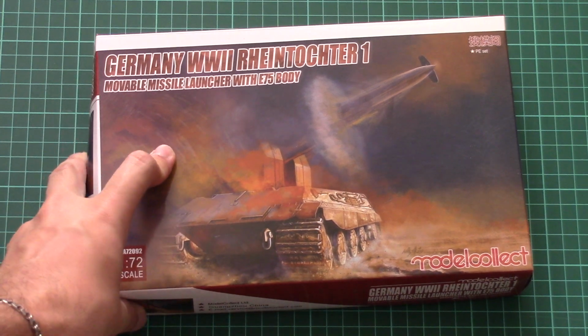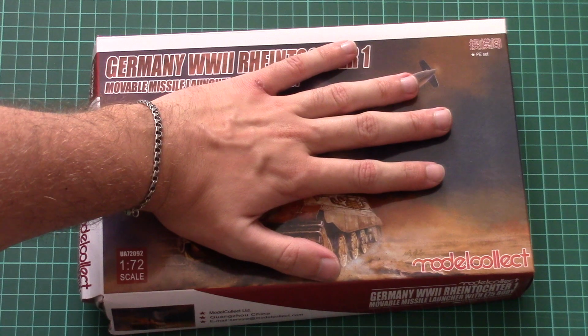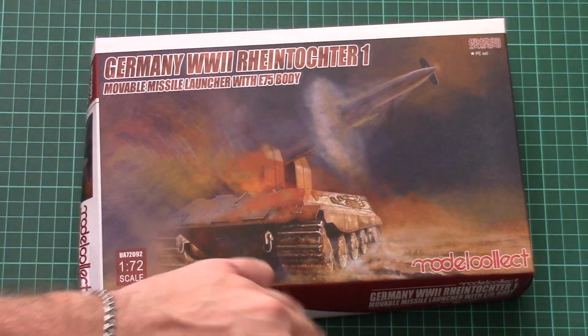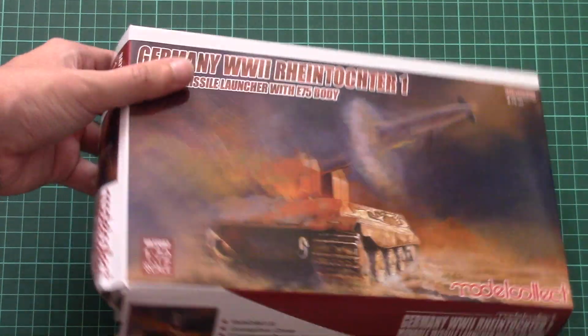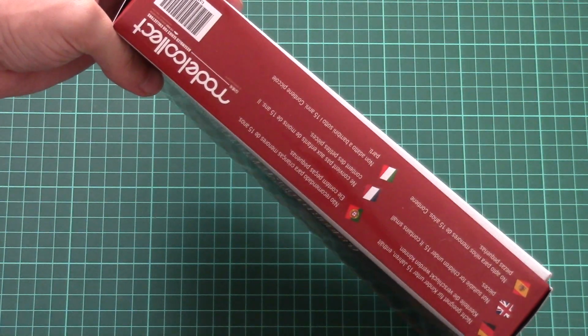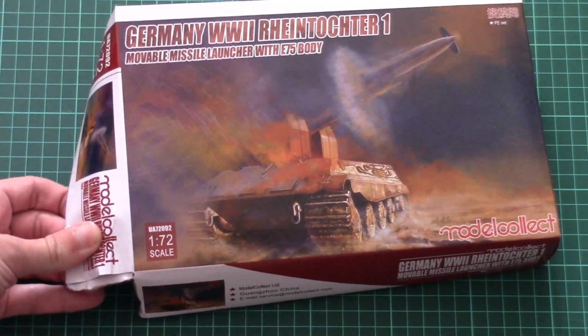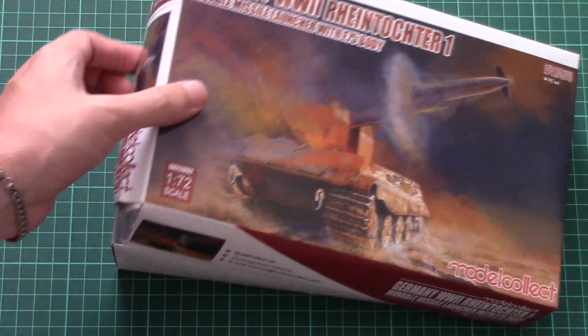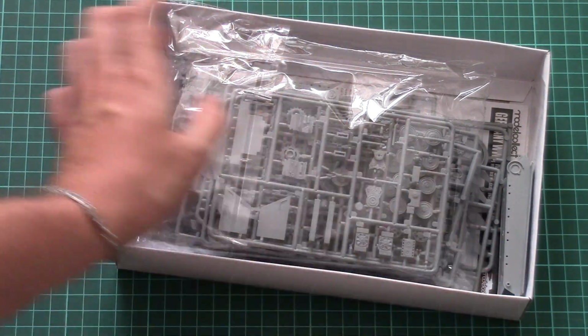As you can see, packaging here is quite typical, so we have this nice box art on the front. Here you can see comparison with my hand. It's not that big box. On the side we have some information about manufacturer, and here we have safety advices in 6 languages. As you can see, box arrived to me slightly damaged due to tight packaging, but everything inside is intact and I guess there are no broken parts or missing parts.